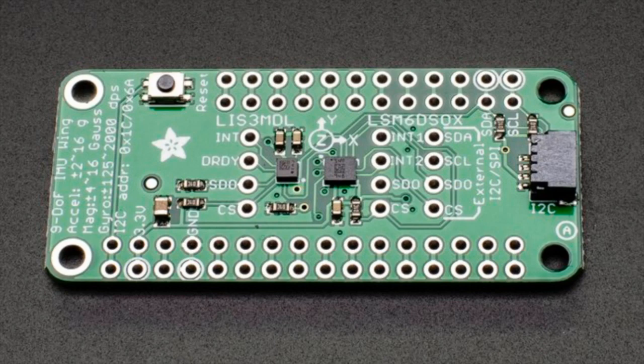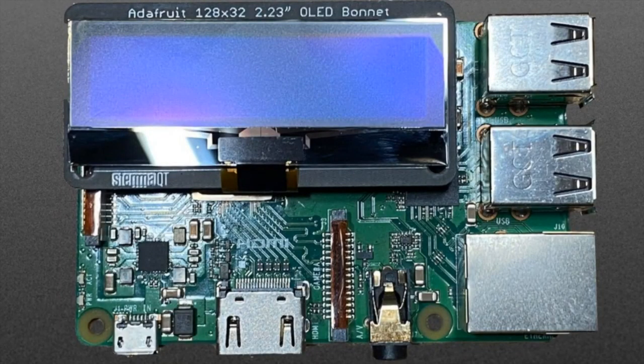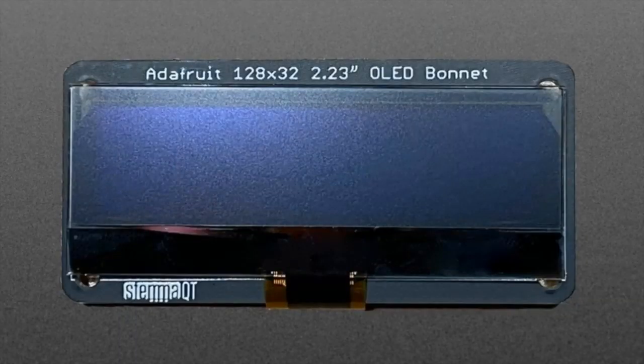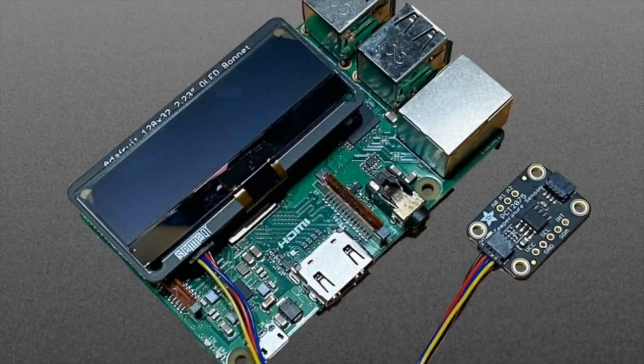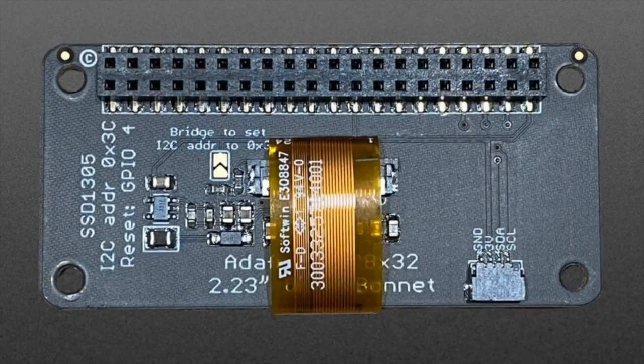Cool. All right. And then the star of the show tonight, besides all you awesome folks in the community and the Adafruit cool team members, is... Yay! It's the OLED bonnet, also designed by Brian a few months ago, and we've been trying to get this into the store, but we will not be stopped. Finally, we have this design ready to go. So this is a bonnet. It sits on top of your Raspberry Pi, or you can see a Pi Zero will work as well.